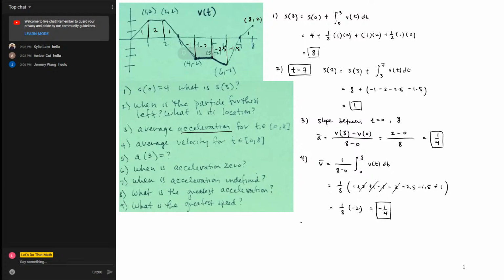So maybe I'll just do that at the bottom here. So I can just use the endpoints here. I can use this endpoint up at the top and this endpoint down here. That's going to be what? So we have -2 minus 2, and just write it without parentheses, over 4 minus 2. And that's -4 over 2. That's going to be -2.